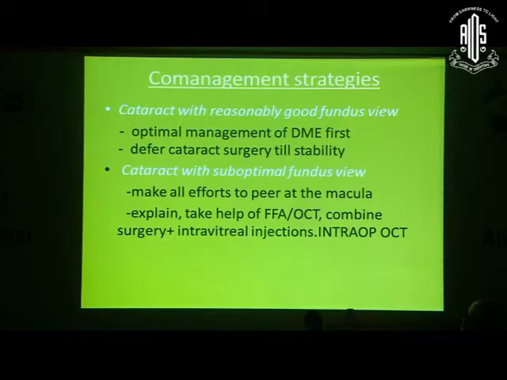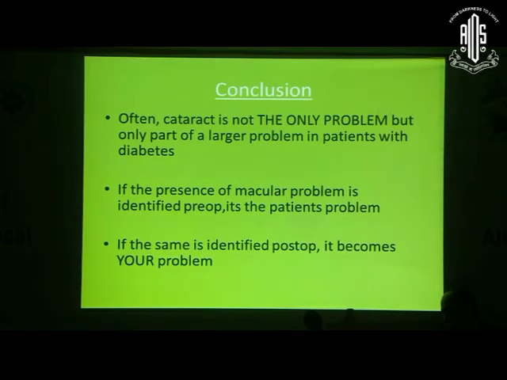Now, cataract with suboptimal fundus view, make all efforts to peer at the macula, explain to the patient that there is a possibility of subjacent problems, take help of ancillary tests, and intraoperative OCT, if you have access to it in some of the institutions, can utilize that technique as well. And cataract with no fundus view, of course, you always give a guarded prognosis and a B scan.